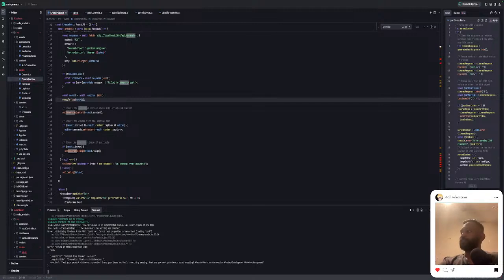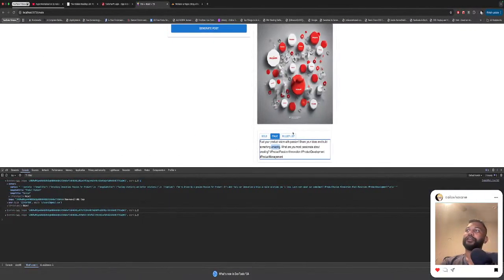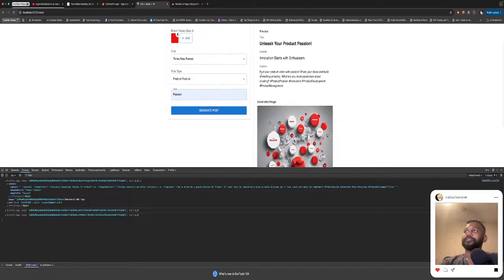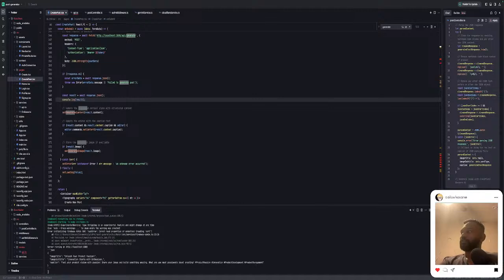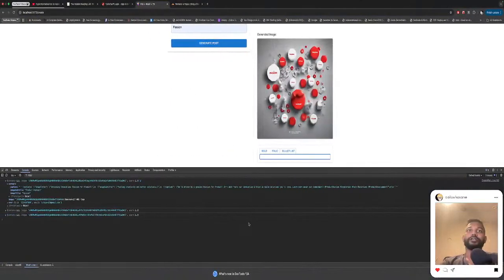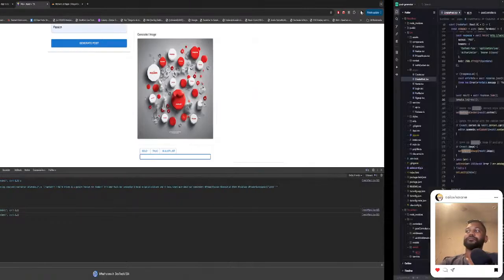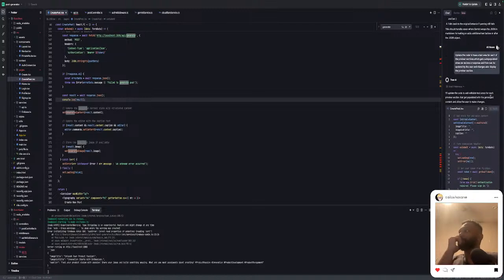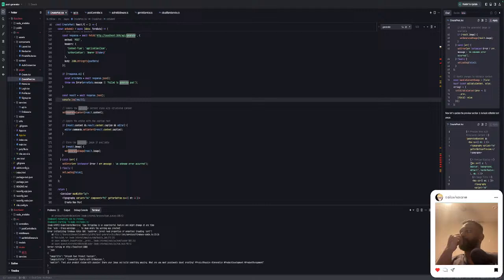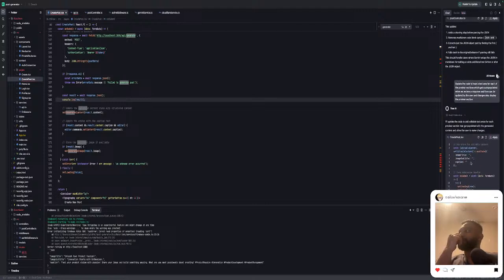Okay, so the idea right now is that, for example, even if I remove this, it stays, so it shouldn't be that way. So let's try this out. Let's see what it does. I'll update the code to add editable text areas for each preview section that get populated with the generated content and allow the user to make changes. Perfect. So let's see what it does.